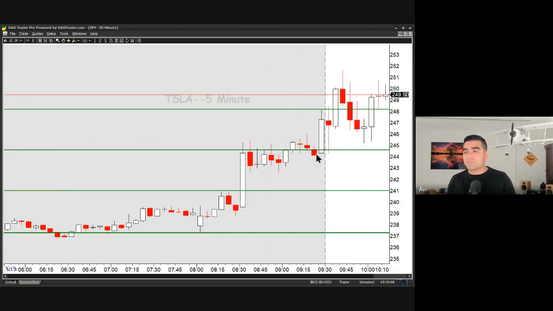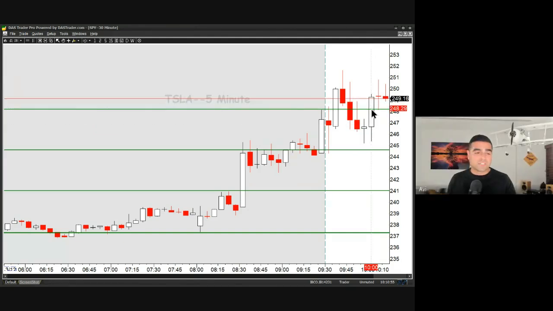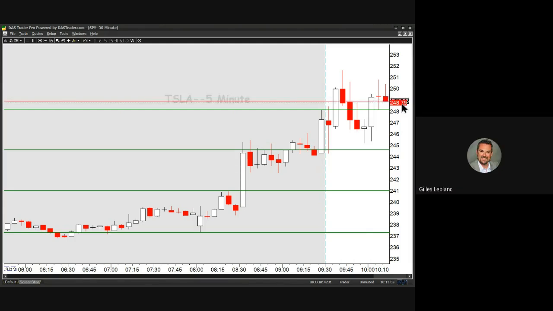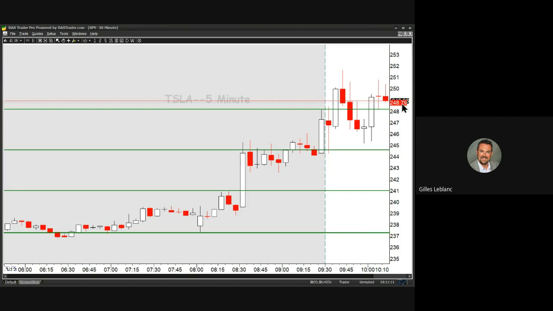That makes perfect sense. It broke out. It's just that the next level at 248 something is just a little bit close. Again, you have to have your reward side, right? You have asymmetry in your favor. So even if the pattern's good, if it's got nowhere to go, why are you getting involved, right? So there's that. But the pattern's good as far as the way you're seeing it with your level and the 5-minute chart. It makes sense. Okay, thank you.